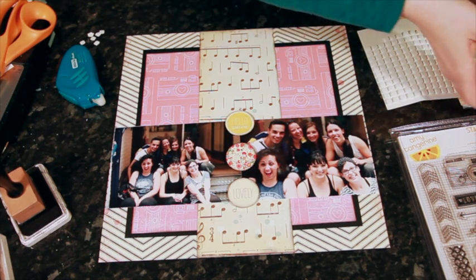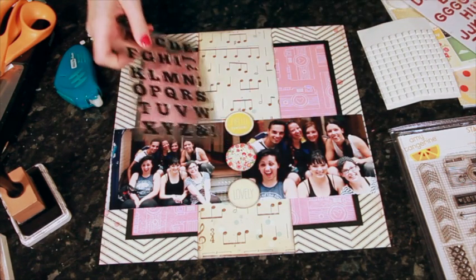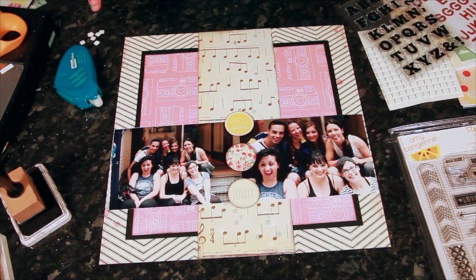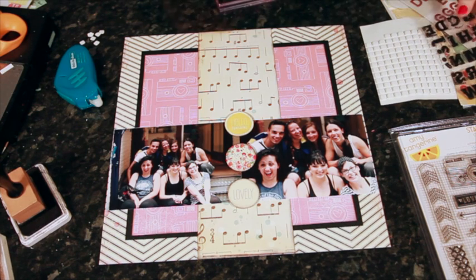For my title, I wanted to use a combination of these letter stamps and the pink thickers, and I know with the kit this month that I suggested just choosing which set of thickers are best for you. I am going to show a few different options on different layouts this month so that no matter which one you picked, you'll still have some sort of example to see the whole design and the different options.